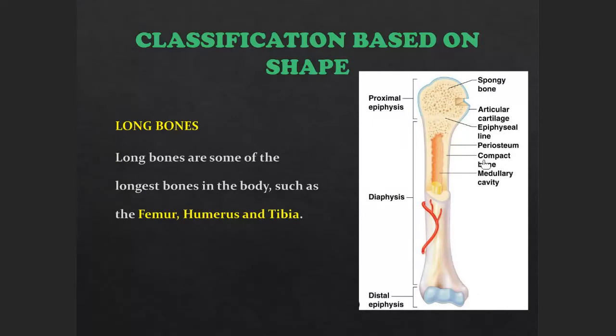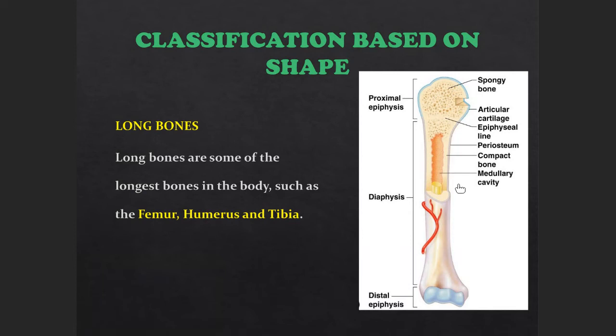Now come to the compact bone. Can you see the marker? In the compact bone, you do not see these small trabeculae, these dots. That is why it is called your compact bone. Now do you remember that in the functions I told you that bone also helps in hemopoiesis, in blood circulation. That is the middle part of the bone, so it is basically your medullary cavity. Then the lining of the bone is called your periosteum.